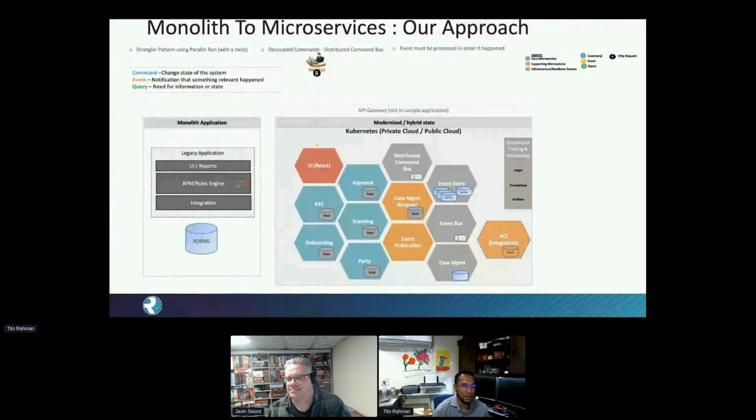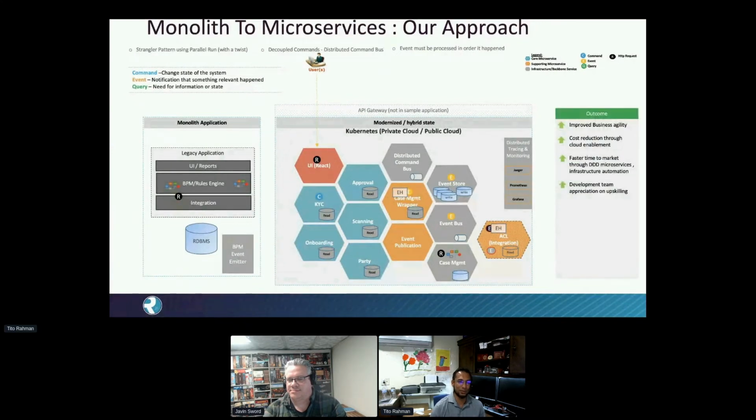So we are using CQRS with event sourcing. A command emits events, then the event gets inserted into the event store so that we have a single version of the truth. The event gets published to the event bus for others to consume. For external systems like case management, events get transformed to domain events. Notice the change of the color. Finally, we use the anti-corruption layer to create the same process in the legacy system to keep things in sync. So we used a BPM event emitter for any legacy system changes to sync back to our modern application.